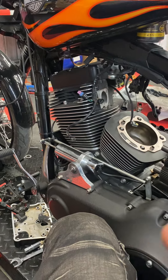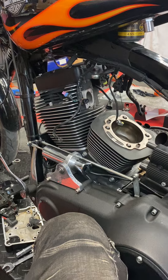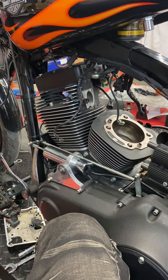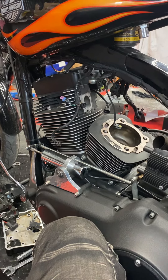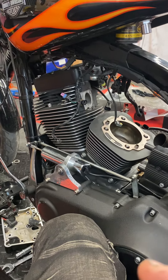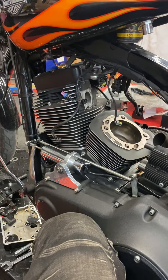I have beat this thing to a fucking pulp for the last thousand k's — so much trial and error, different tuning, different things when it comes to the track, modifying the exhaust, just trying to get this thing to do a 10.9 in some way down the track. It is trial and error.